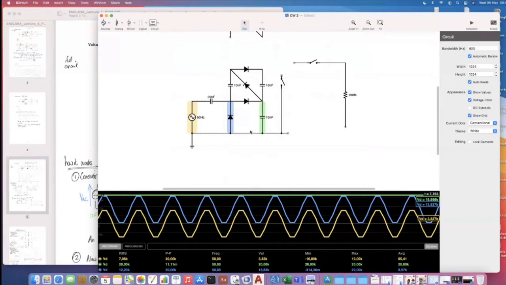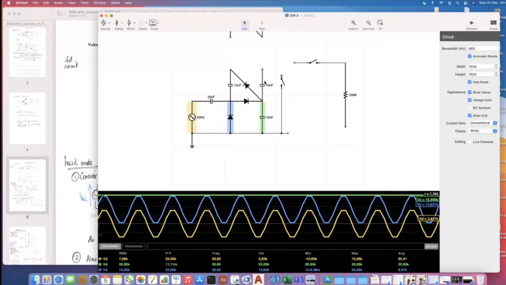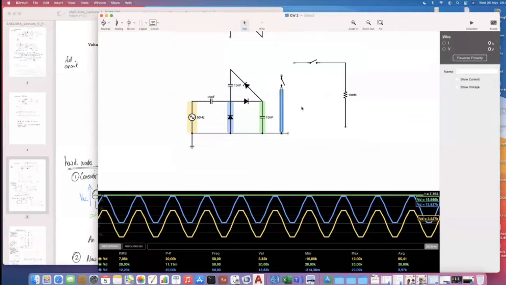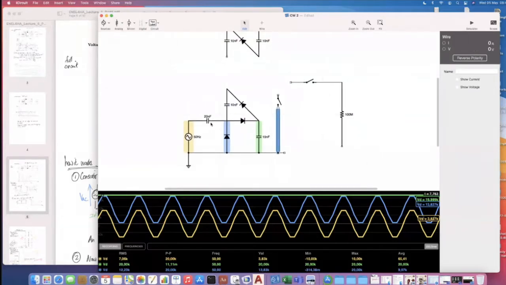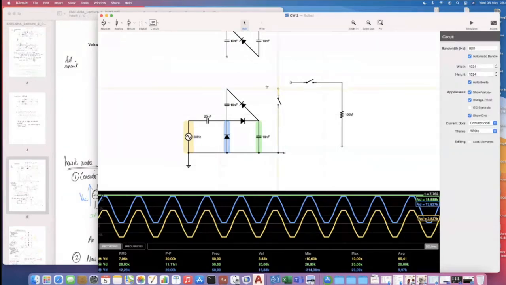Right. So let's first of all have a look at this. So let's arrange another capacitor on top of that diode and connect it with another diode. So effectively the same thing should happen that happens to this capacitor here. It should get charged and not discharge. So let's have a look at what happens. I'm just going to connect this here so I can measure.